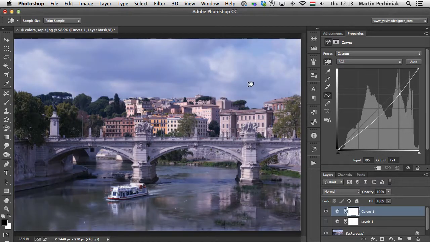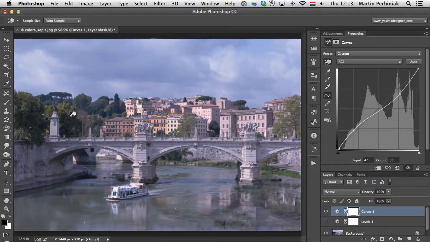So I'm going to make it darker here, and I would like to brighten up these details here. So you can see already I made the shadows brighter and the highlights darker. And this is an inverted S-curve, which is reducing the contrast but revealing more details in the image, a bit similarly to the shadow highlights adjustment.